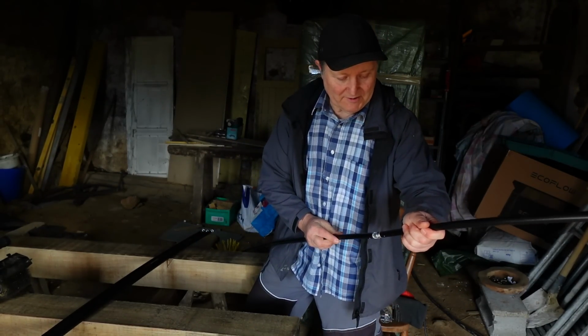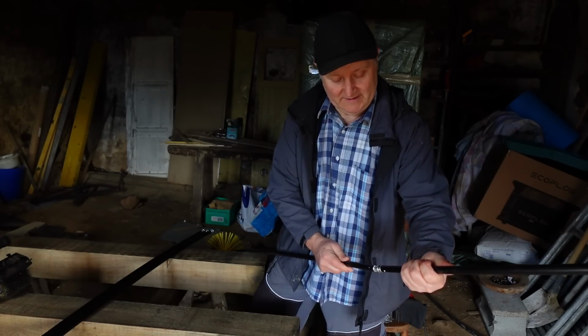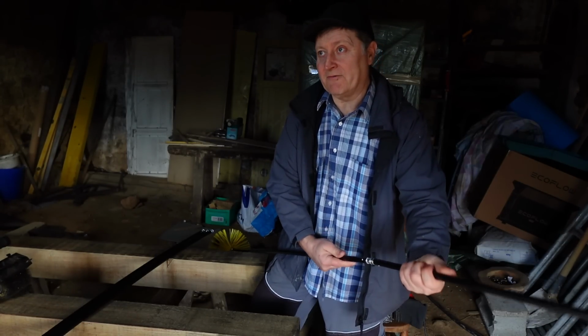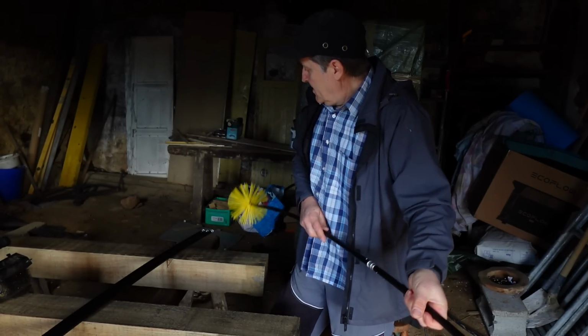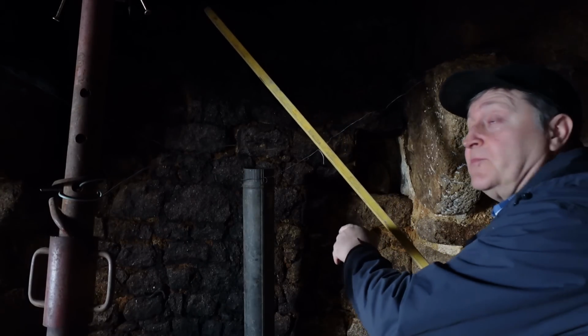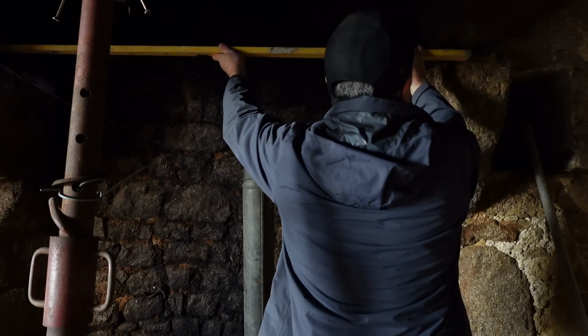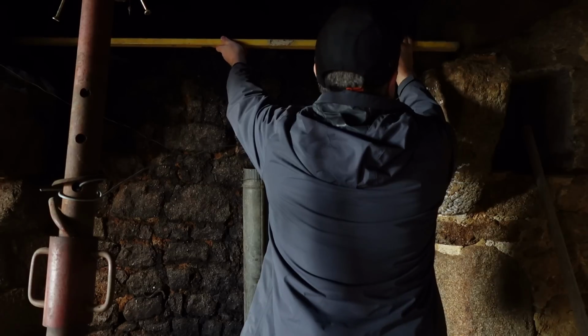I've got a feeling I'm going to be needing it sooner than I expected. But we are in January, so been lucky really with the coldness of the weather. Just not with the wind and the rain. Yeah, deceivingly long actually once you put them together. So I just need to put something across on the inside just to hold it while I go outside. Something like that will do.